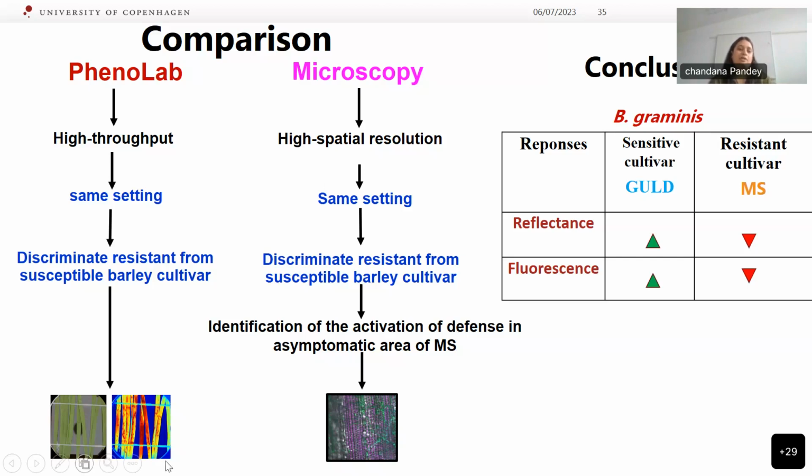So here I have added one picture. In the green leaf, with the eye we can't see any visible symptom, but when we used the selected reflectance as a biosignature and did the marking, we clearly see the different spores lying on the leaf. So that is very interesting to see at a very early stage.